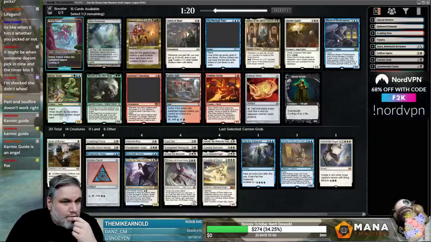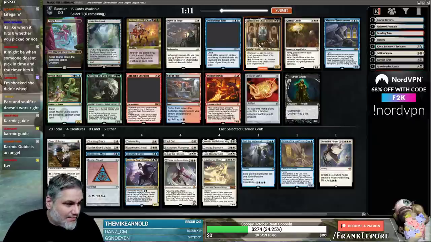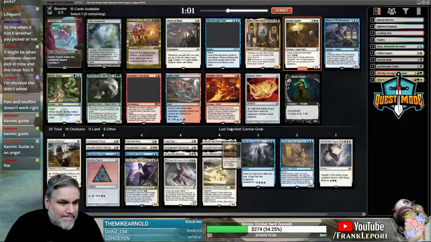Dig Through Time. Karlov of the Ghost Council: whenever you gain life, put two +1/+1 counters on it. Remove six counters, exile a creature. That seems pretty decent. Karmic Guide's an angel, but do I care about that? I don't know. Karmic Guide's probably pretty good, actually, for blinking stuff. What if Karlov of the Ghost Council comes back? That'd be pretty cool, right?